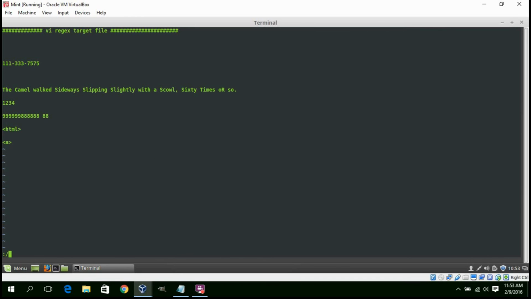Next, we're going to use comma x for our interval. This will match from 0 to x instances of the preceding character. Here's an example. Like star and backslash equals, this interval will match 0 instances of the preceding character. This example will match 1 digit, followed by 0 to 3 digits. So here we see a match with 111, 333, and so on, and then also for 88, again because it's for 0 to 3 digits.